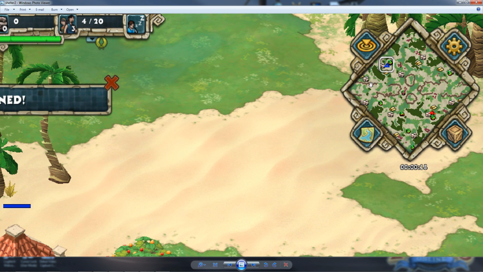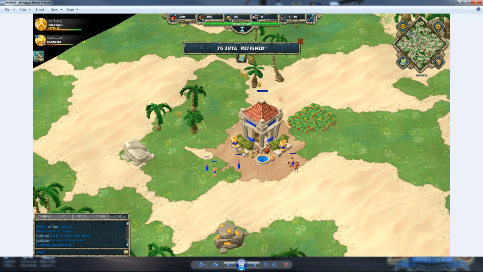For example, here's a gold mine and here's a gold mine. For both players, these 2 locations are very easy to defend. The only way that this is really accessible to blue is if he comes around here, and even then, as long as red's camping in this location, which is pretty easy to do, this is pretty much defended.